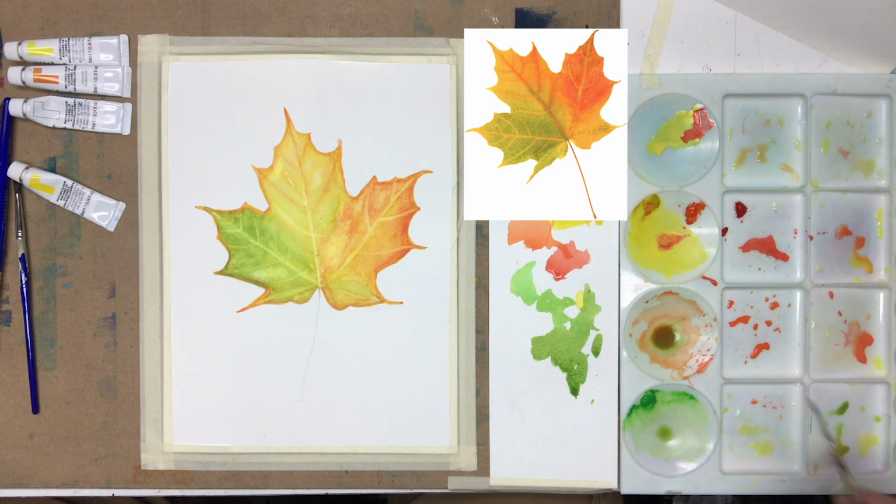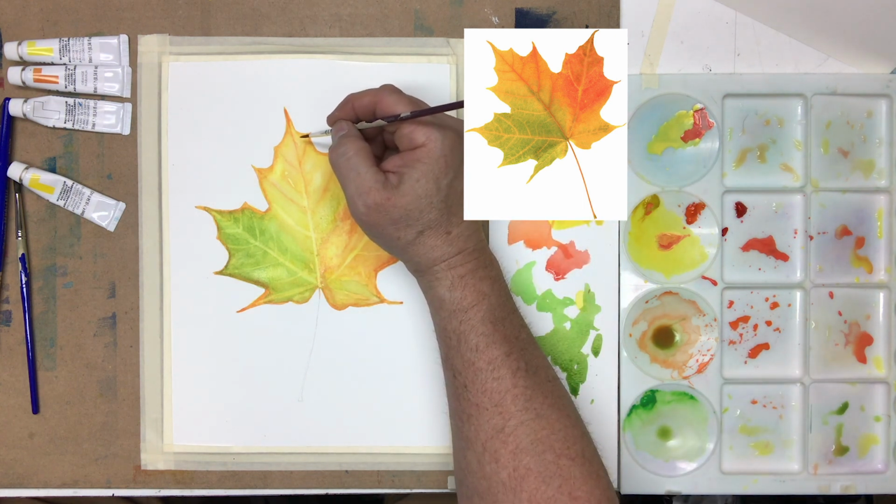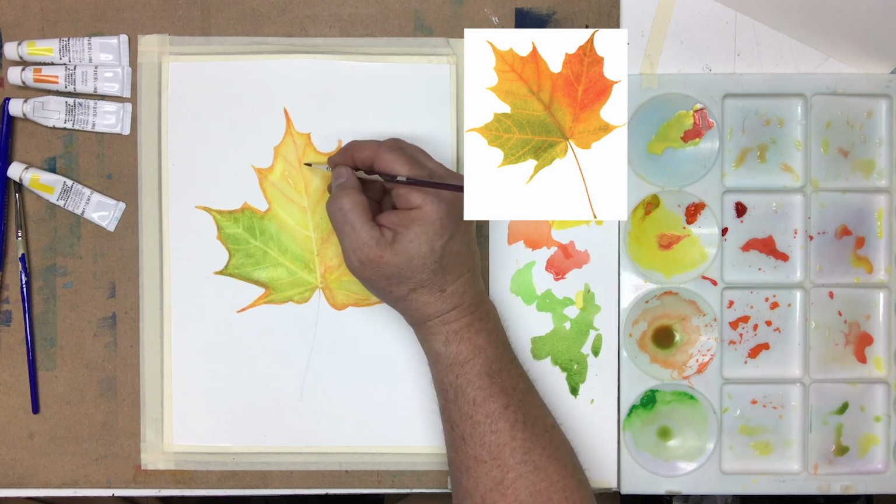The only other thing I think I might do is throw a little bit more of that darker vein in along this side here, just to punch it up in the middle a little bit.